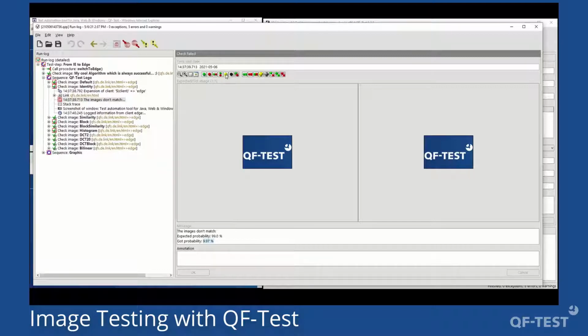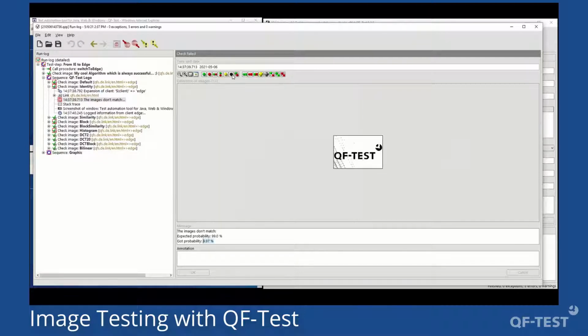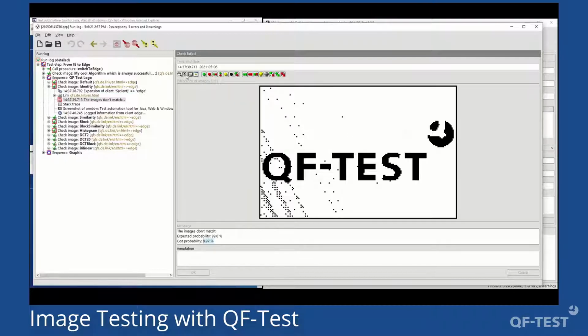I first want to show you these two buttons here on the left, the yellow one and the black one. If I click on the black one, QFTest shows for each pixel if the pixel is identical from expected to got image or if it's a difference. Here, each white pixel is different and each black pixel is identical.